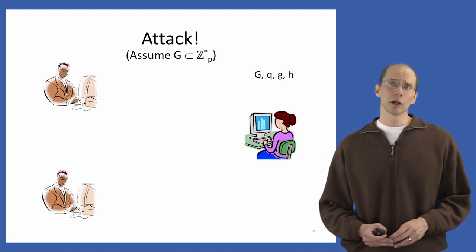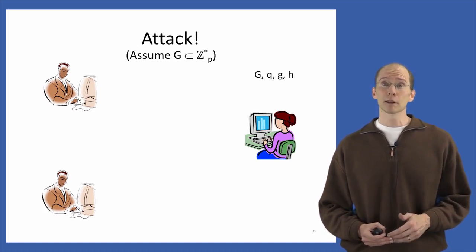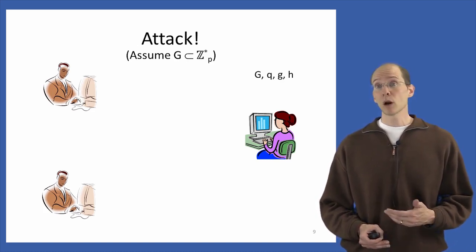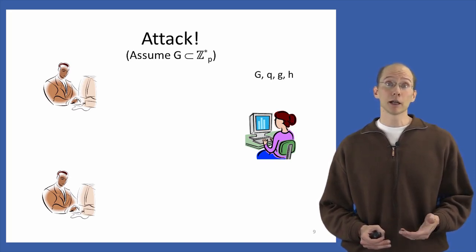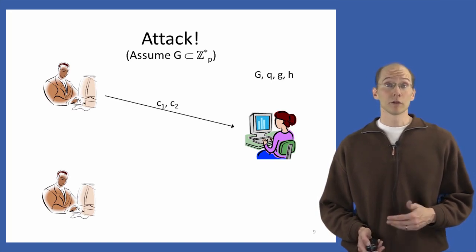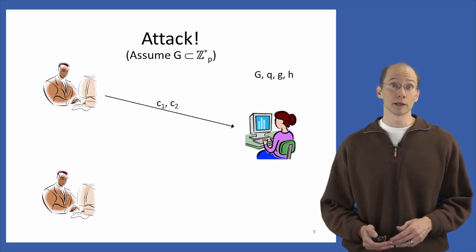Well, imagine a scenario where we have an auction taking place. Here I've shown two bidders and an auctioneer. The way we're going to do the auction is the auctioneer is going to publish their public key, and then each bidder is going to encrypt their bid for some item. The first bidder will send some ciphertext (C1, C2) corresponding to their unknown bid.